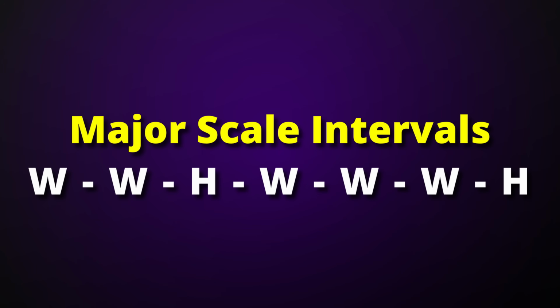So in our C major example, we have the following distances between the notes: whole step, half step, whole step, whole step, whole step, half step. This is the interval pattern for any major scale. The note you start on is the root note and gives the scale its letter name.